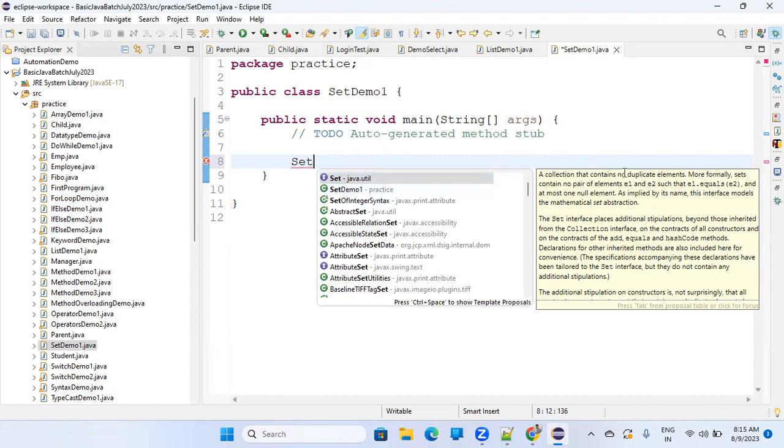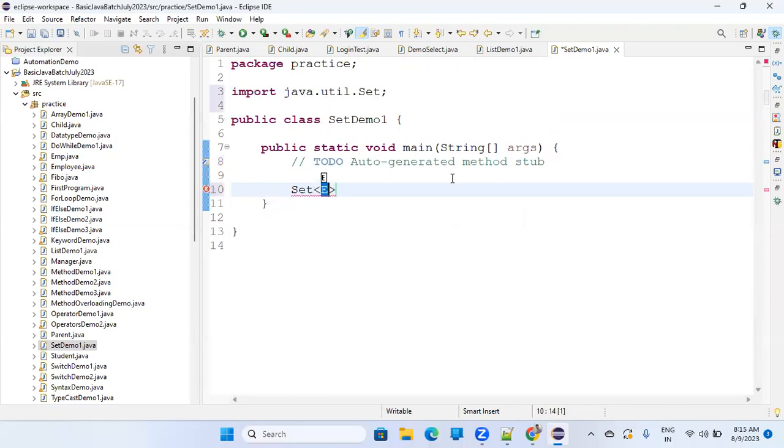It's a collection that contains no duplicate elements. More formally, a set contains no pair of elements e1 and e2 such that e1 equals e2, and at most one null element, as implied by its name. This interface models the mathematical set abstraction, right? It's the same as how we have learned in maths.